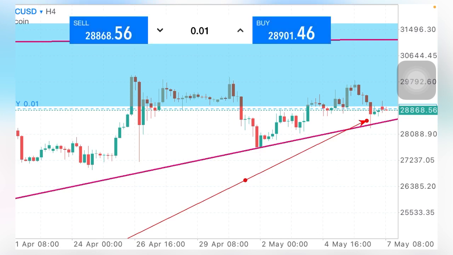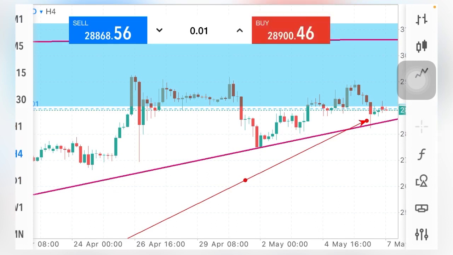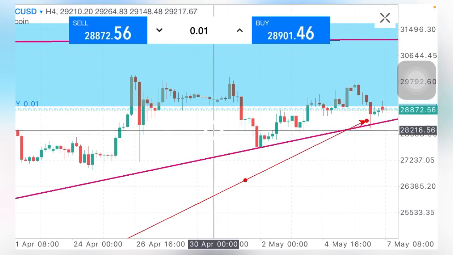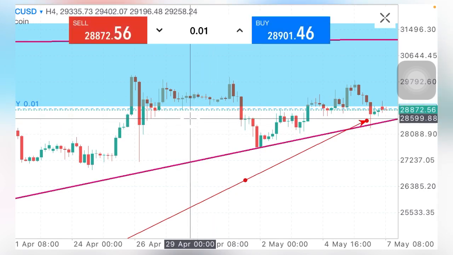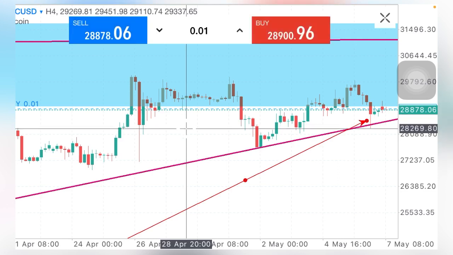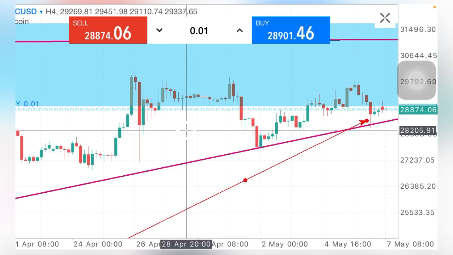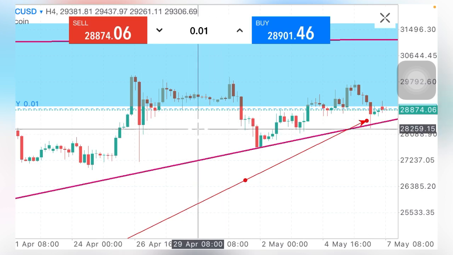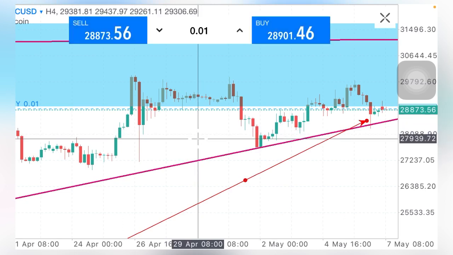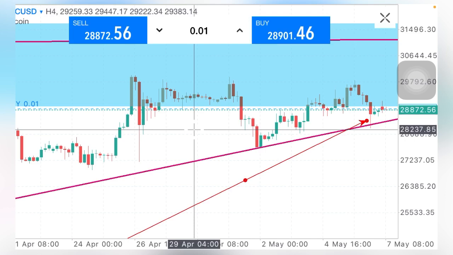So since I bought this trade here, I'm going to use my COSO to get the amount of pips I would love to lose from this market. So this is my COSO. Remember, COSO gives you the number that you want to lose. So what I'm going to do now, set my stop loss below the trend line, because once this trend line is broken, which is this trend line here, the market will go against me in full. So I will set my stop loss below this trend line.